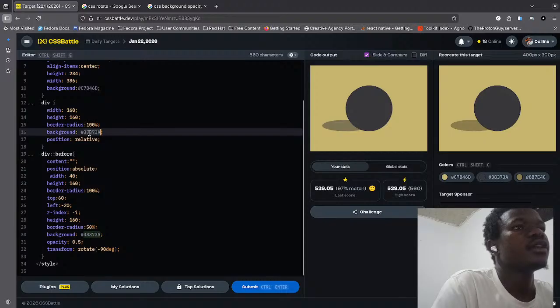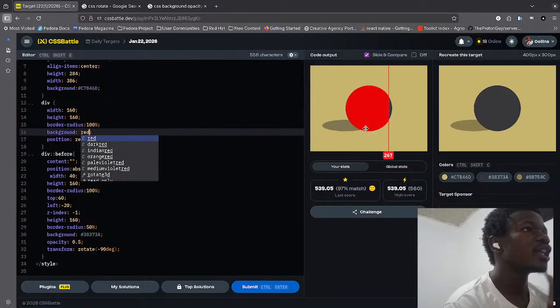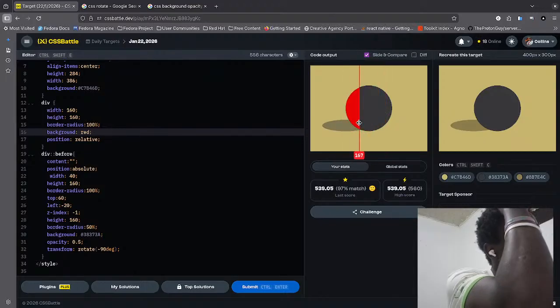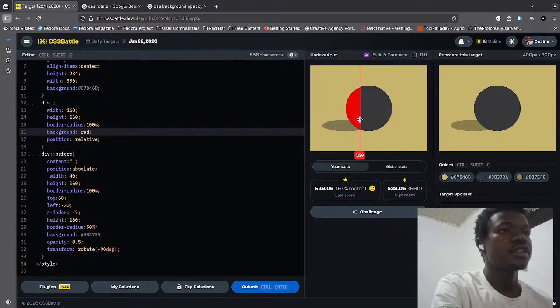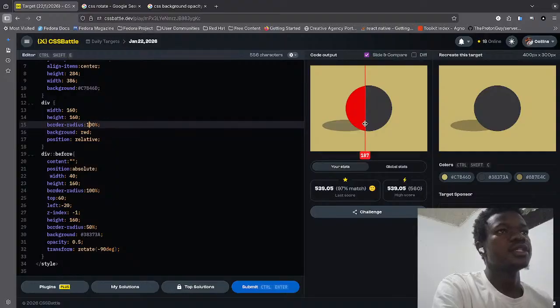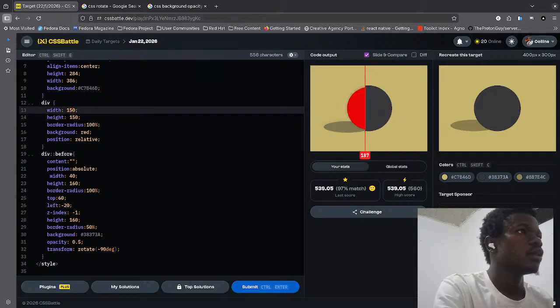Let's try again, red. But strange enough, when I put red, I just see it fits. It's just okay. I don't see any difference though. It seems okay. Even this one. Look. But when I give it the color back, it's way off. So I think our circle is big. Let's try to reduce its size, I mean. Height of 150. Okay. Width of 150 as well. Okay, now it's smaller.